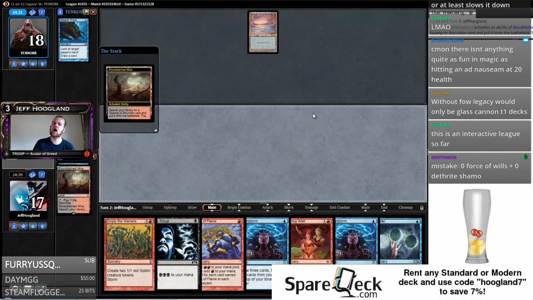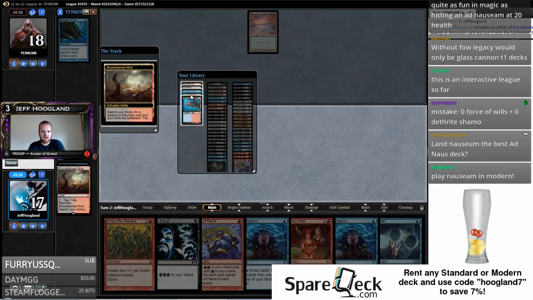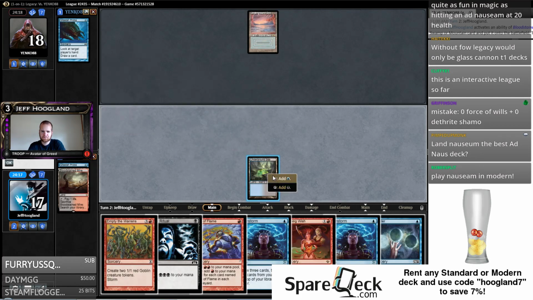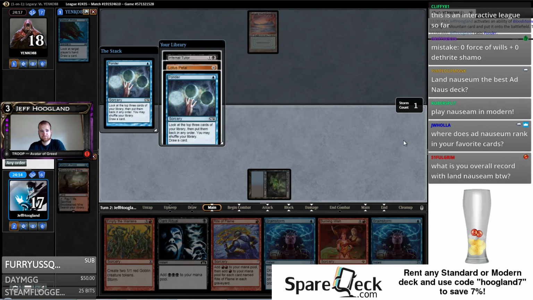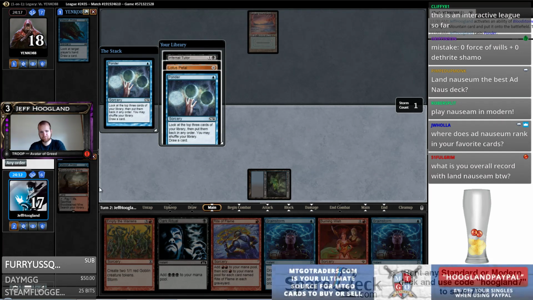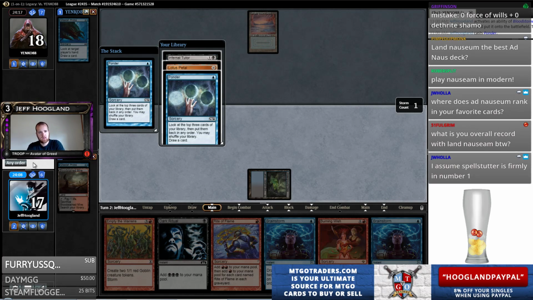I'm supposed to Ponder, right? Because Ponder lets me see four cards for a second land. I think I have to shuffle this.